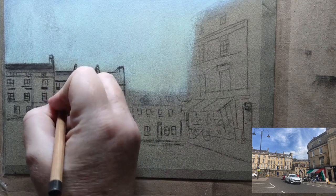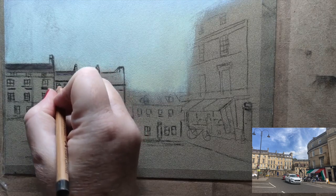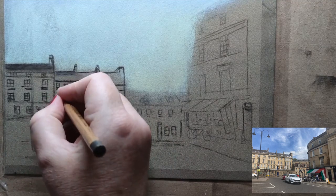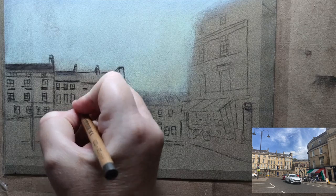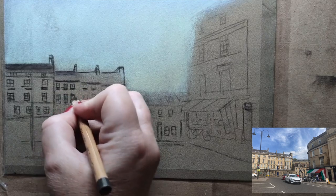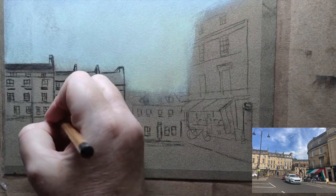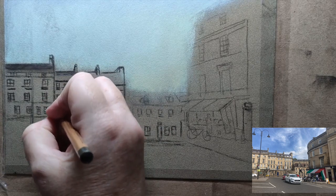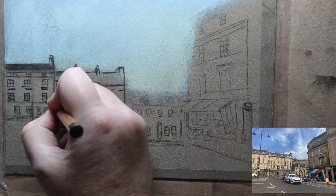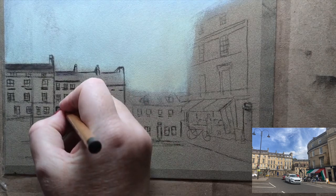Okay, here's our next. A lot of windows. Not sure how I feel about that. Just hope, oop, that's a bit too skew. I hope we can have something that looks cute and quirky, is what I'm hoping. Okay, so there's a door here, and I want this to look like a door, not a window. So how am I going to do that? I guess like that. And there's two windows next to this door.